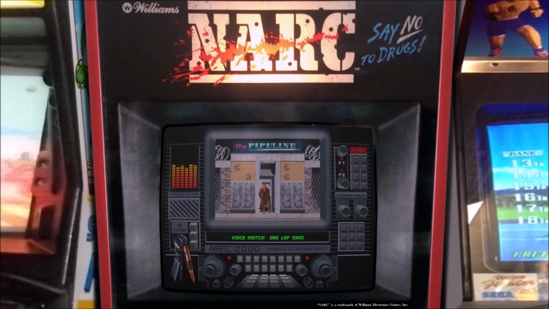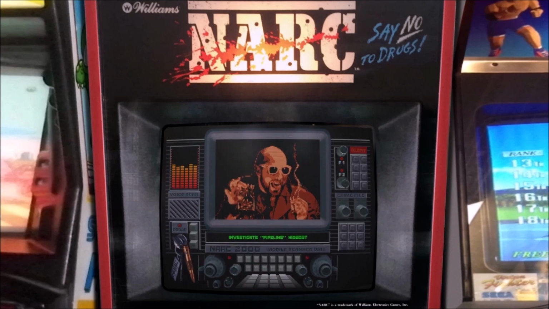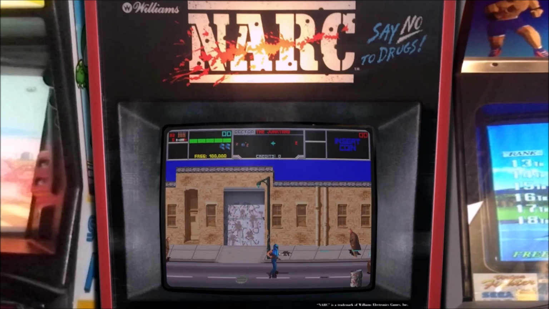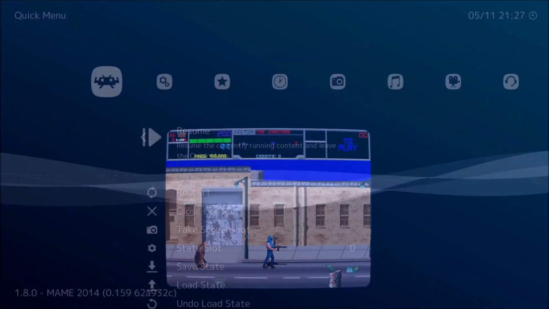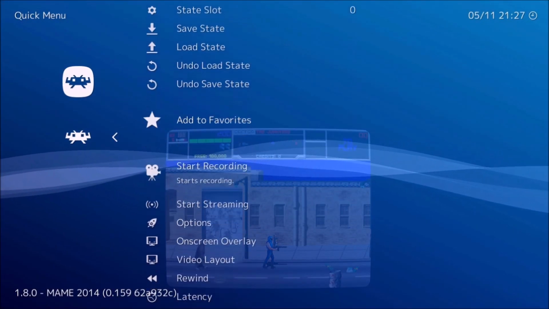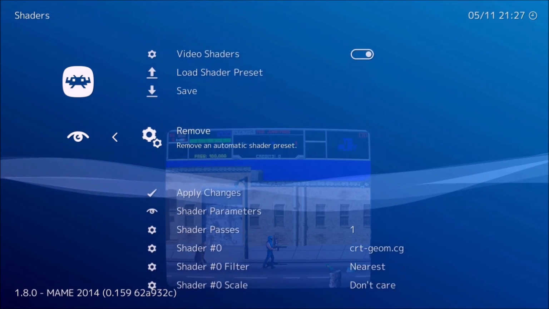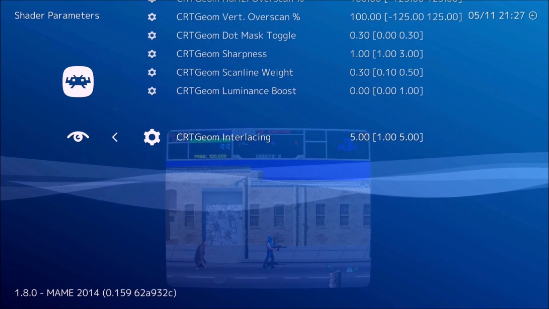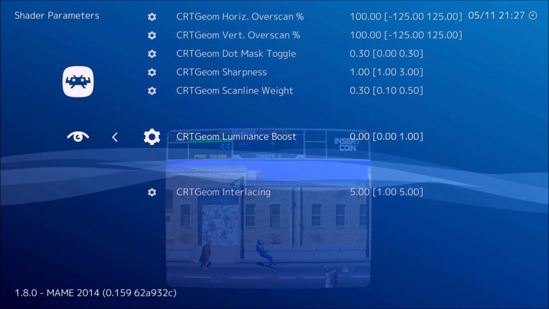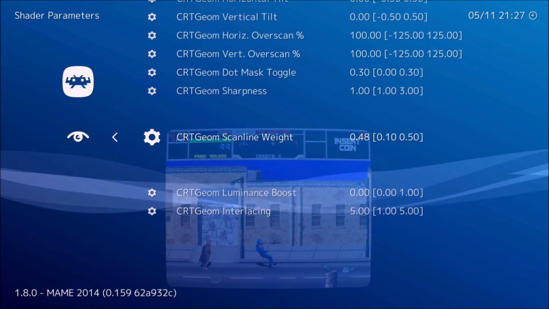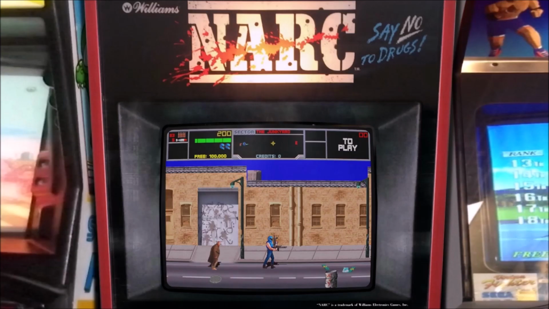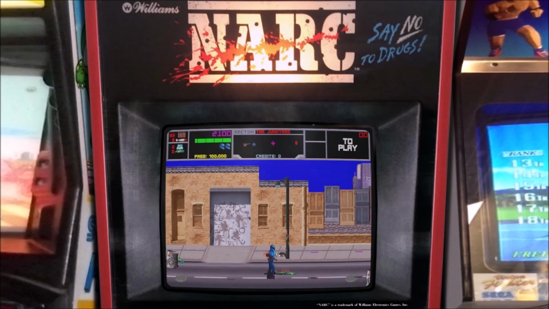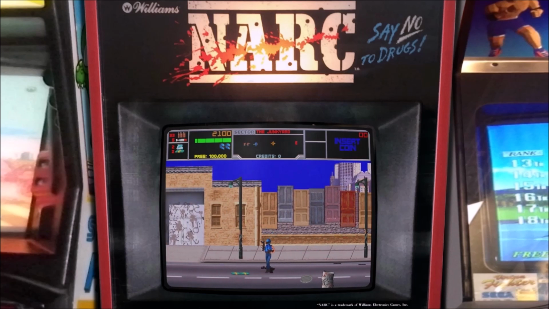Oh no, the knife, man! 511 in progress. Let's go! I'm not sure how good these games are looking on the video, but in person they look awesome. This might actually be a game that's going to benefit from that fix I showed you earlier. See, now it looks better. I'll put this up to 50. Get rid of the lines. That looks nice. I don't know how good it's going to look on video, but in person it looks awesome.